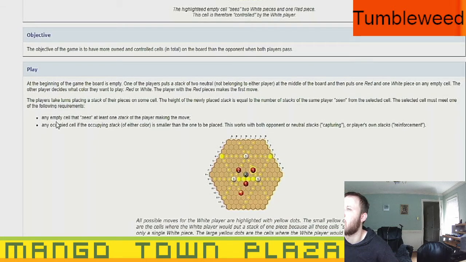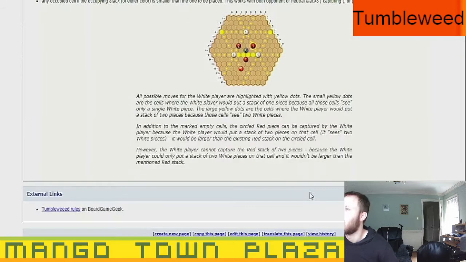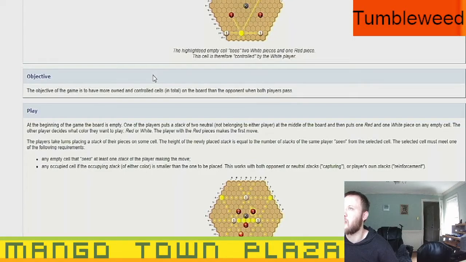So when you place one down, it has to be in an empty cell that sees at least one stack of the player making the move, or an occupied cell if the occupying stack of either color is smaller than the one being placed. Okay, yeah. The height of the newly placed stack is equal to the number of stacks of the same player seen from the selected cell. Okay, so if you see more of your stacks, you'll get a bigger stack but control less because you're not seeing as much. Okay.